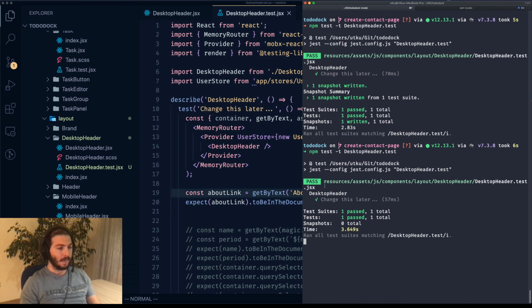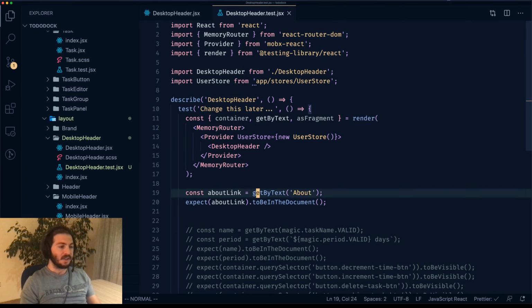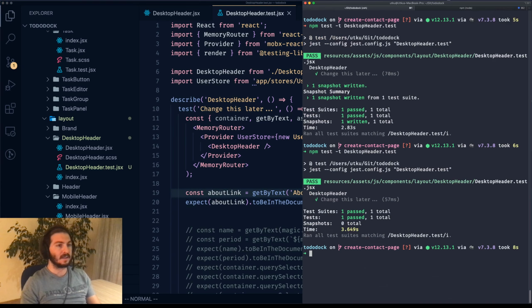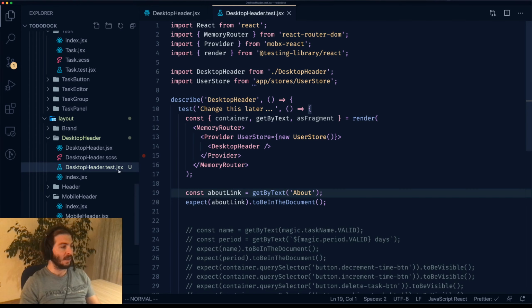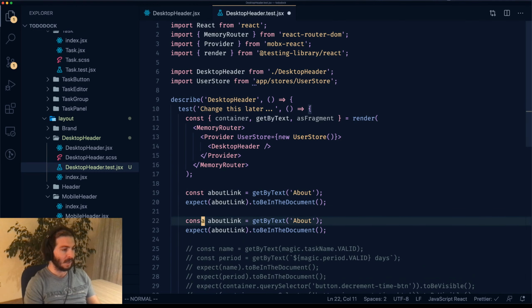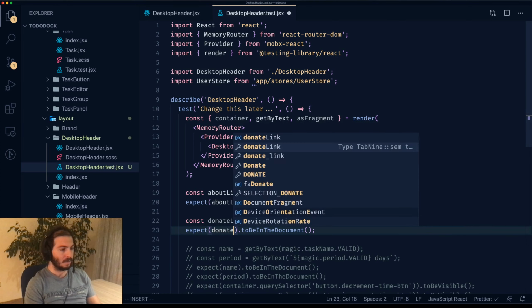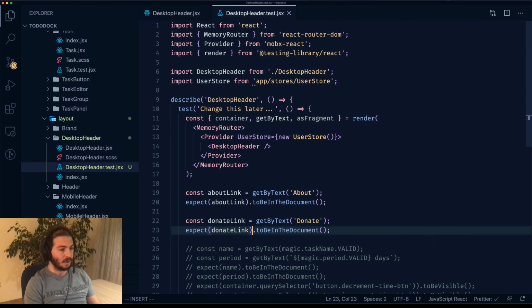If this passes, yeah, it passed. I'm gonna make sure that, for instance, the donate link that was just here before isn't visible when the user is a guest. So very similar to this, but the name will be different. Donate link. And so this time not to be in the document.